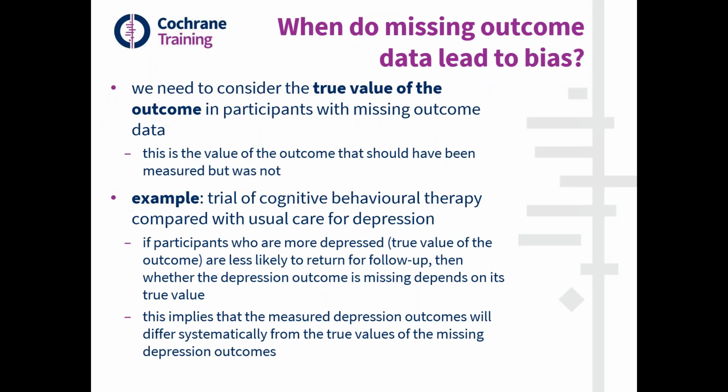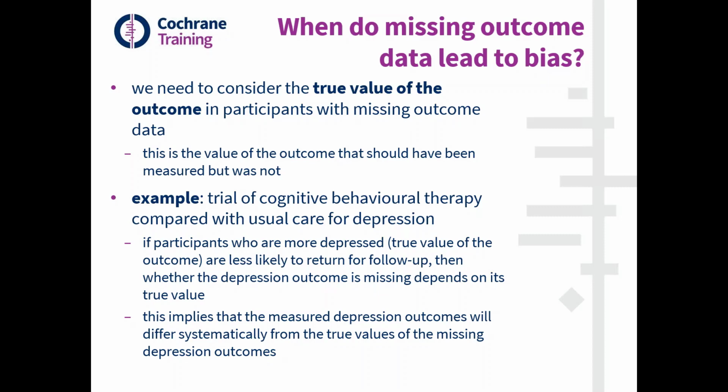So the question is, how do we think about when missing outcome data lead to bias? The next few slides I'm going to present are from a theoretical perspective. You might think, oh, but I can't know that. But let's talk about the situations in which bias really will arise from a theoretical perspective, and then Jonathan will start thinking about some of the more practical ways in which we can try and diagnose some of these situations.